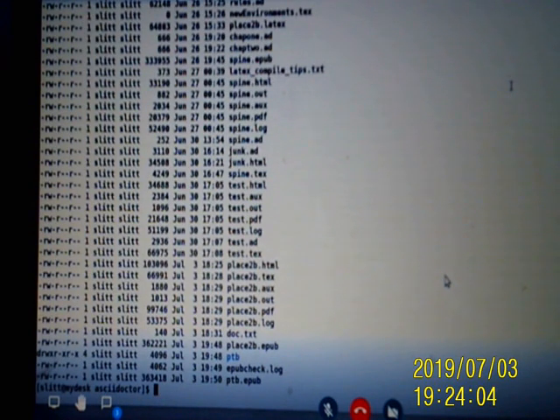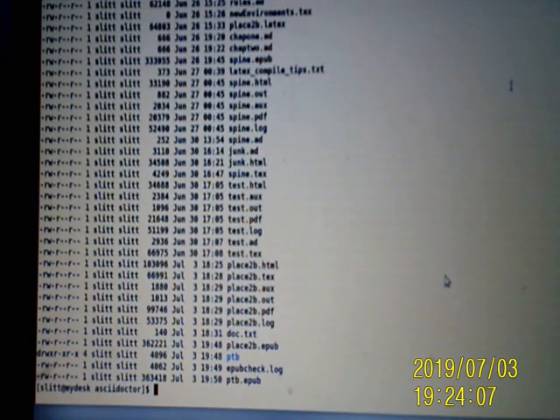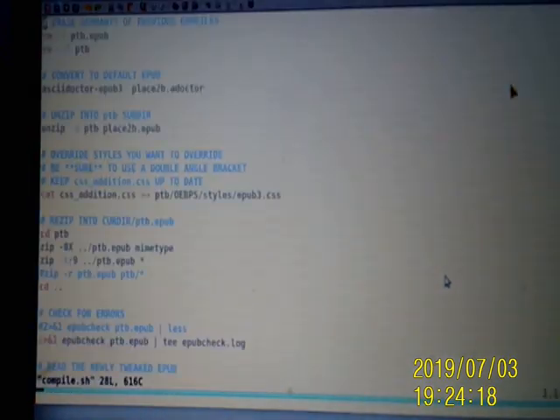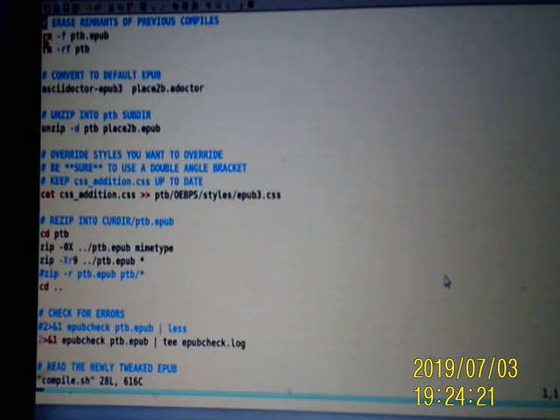All right, so you see what I did? You see that it created the EPUB? First of all, let me show you what was in that compile script. The first thing I did is I removed the old EPUB, if there was one, and I removed the work directory. Then I used AsciiDoctor-EPUB3, which is an add-on to AsciiDoctor, on placetobe.adoc. And then it created an EPUB, but it's not an EPUB I like, so I need to change that EPUB.